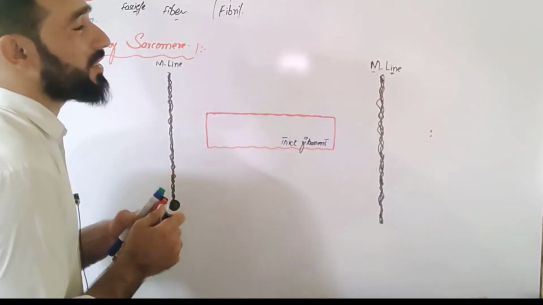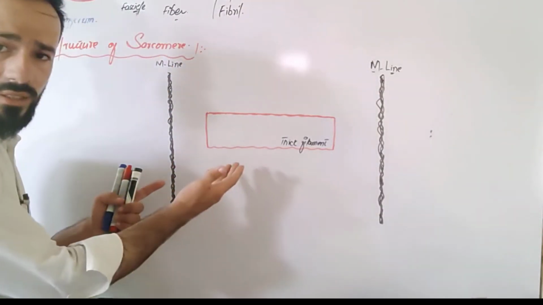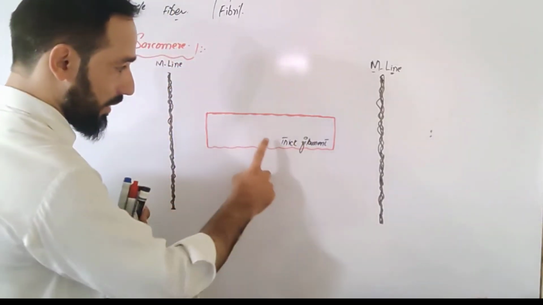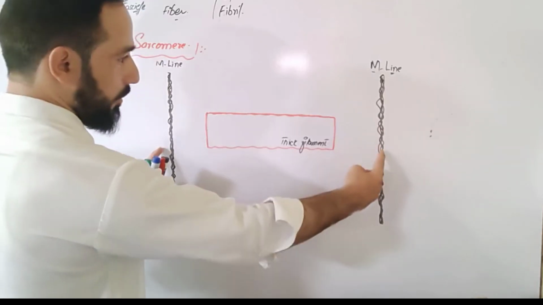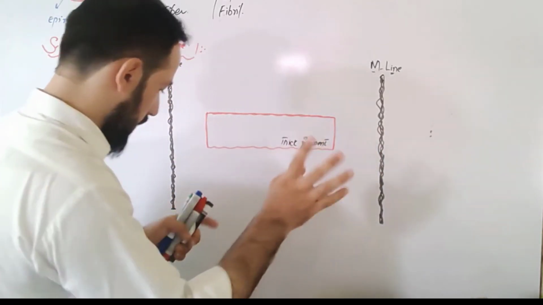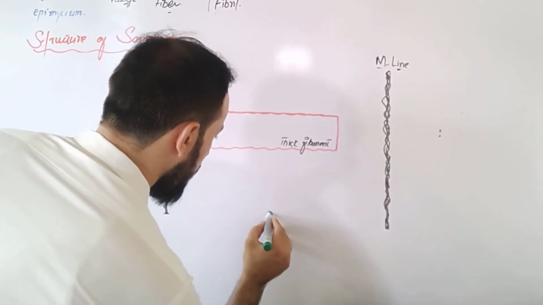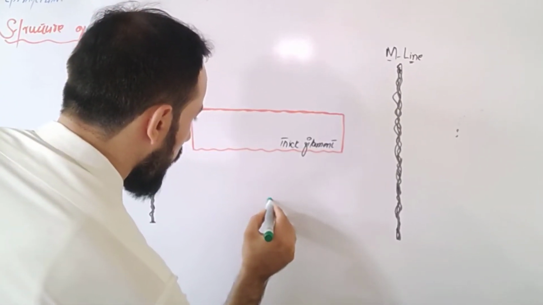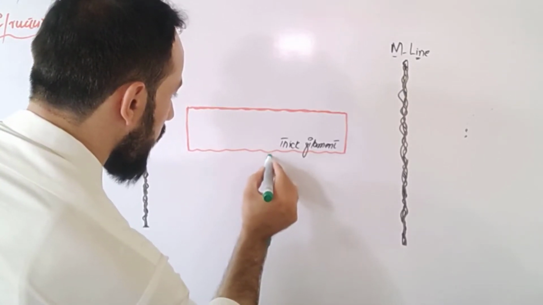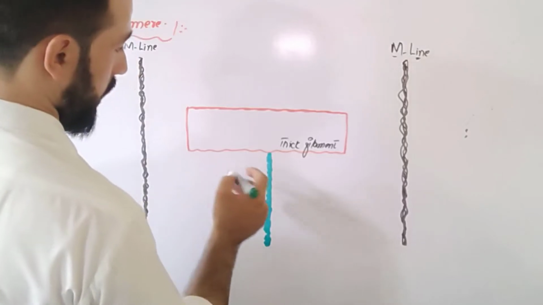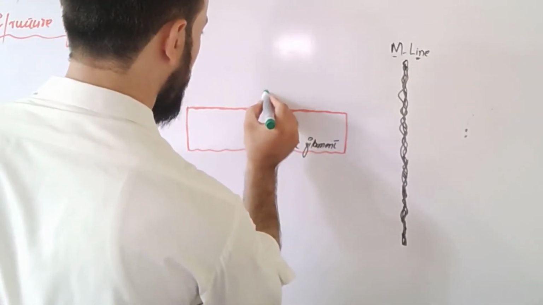You know, I had told you what is muscle. Muscle is the tissue which is composed of contractile filaments. So these are the contractile filaments, which is called one filament, which is called thick filament. Now look carefully. This is the thick filament in between the two M lines. Now look here in the central part, there is another protein fiber, another protein, amino acids combine and they make a structure like this, which enters inside this thick filament. And here also I will make it like this.